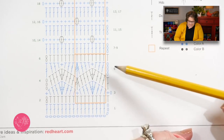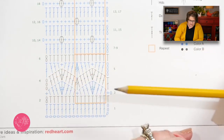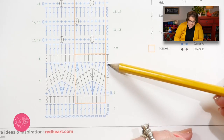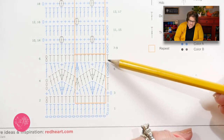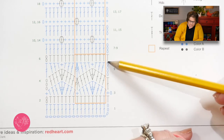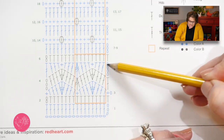Row 5, once again, we're back over here on the right side of our work, and we're going to be working in this direction. We can see here that we start off with a chain of 1, 2, 3, 4, and does that count as a stitch? Yes, because we can see on row 6, there is a stitch worked into that, okay? It's not out here on the outside like this one. It's in line with the rest of the chart. So we start off with the chain 4, and it counts as a stitch.